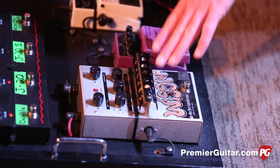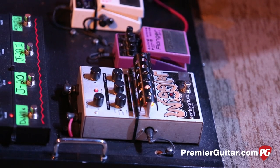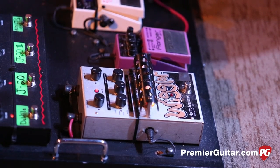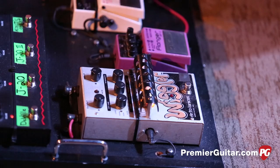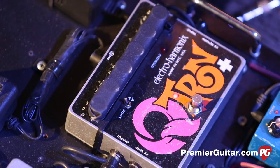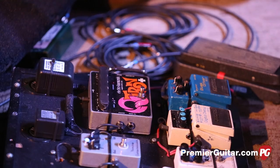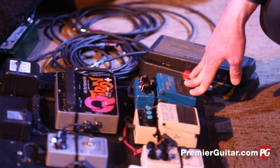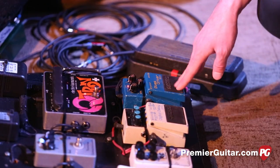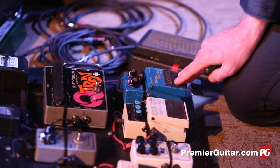It's tube driven, and it's got this guard on the tubes, which is good for me because I have big feet and I stomp them and I'm all over the stage, so my pedals have to be rough and tough and not going to break. The other Electro-Harmonics pedal I really love a lot is the Q-Tron, and this has kind of been one of my go-to soloing effects. It's an envelope filter and it really screams, especially when I put it in combination with the Blues Driver pedal — I click on these two things and I can just rip your head off. You can really get a good boost out of that.